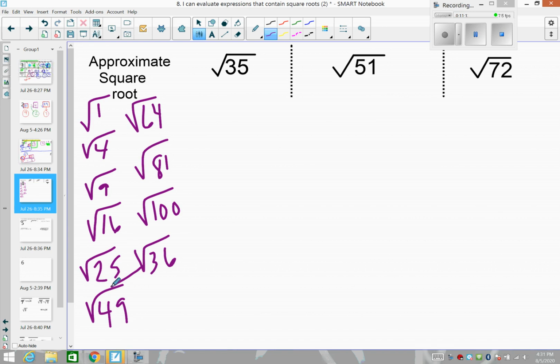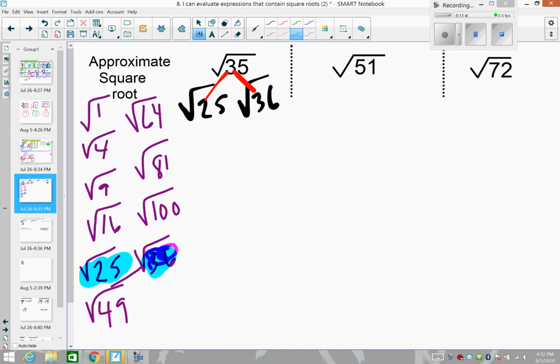All right, so square root of 35. Square root of 35 is between the square root of 36 and the square root of 25. You should have attempted these. You shouldn't be just counting on my answers, right? We all have to work for it. So the square root of 25 and the square root of 36. 35 is in between those two. Of course, it's super close to square root of 36.